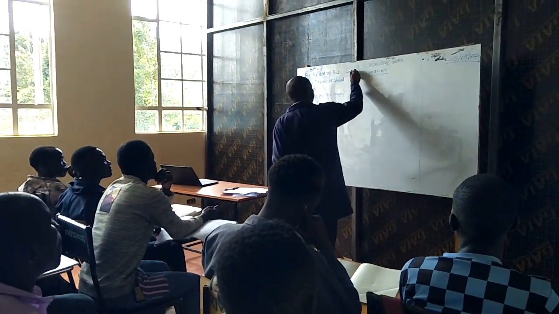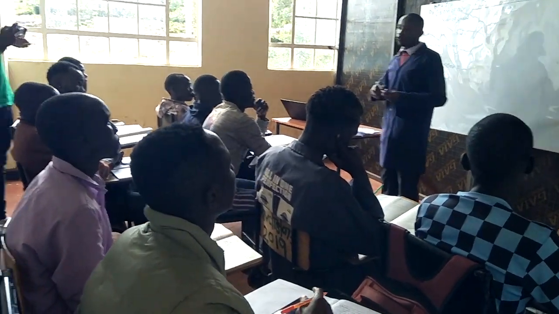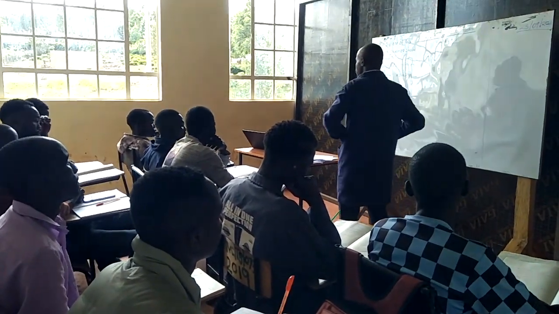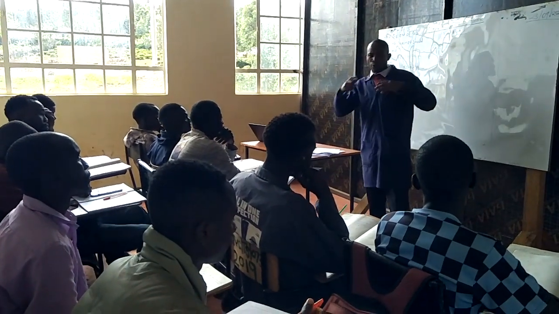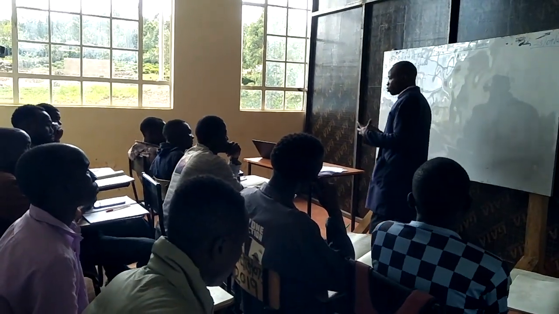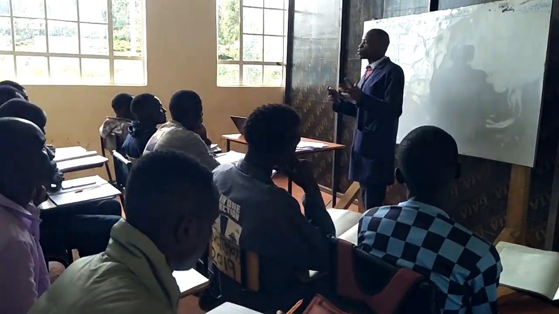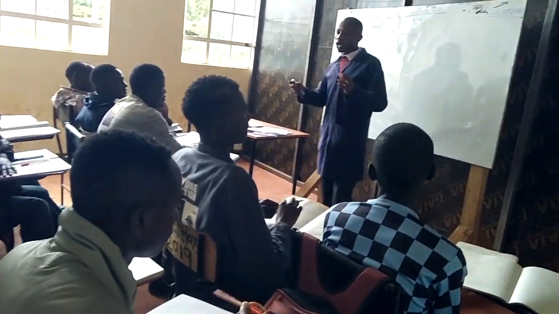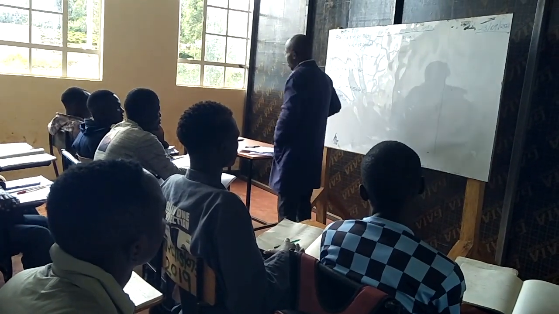So at the end, as we come to the end of this session, this is what we expect to know. First, we will be able to define what is this term that we call watering. And the second part of it, we will look at what are the methods of the watering. After we have known what is the watering, then we will be able to see the methods of the watering. And the last part of it, we will be able to explain. And as we explain, we will explain how we can grow them and other things.